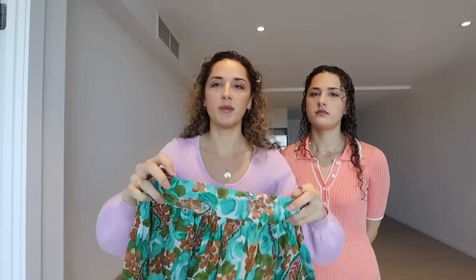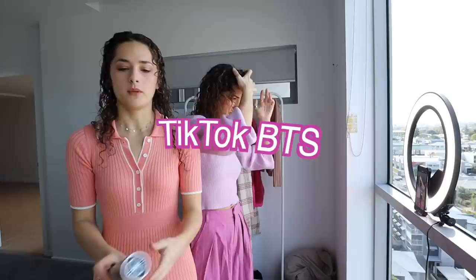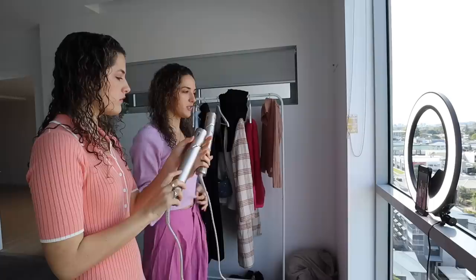I've got this from Nan's wardrobe — she said she used to wear this when she was a kid, so this is definitely from the 60s. It still smells, even though I washed it — that's how strong the smell is. Then a matching top with a little sweetheart neckline — it looks like a two-piece together. We're just about to film the start of my TikTok.